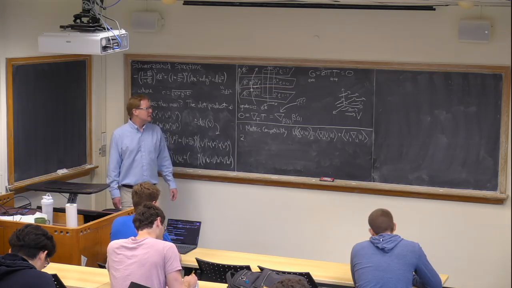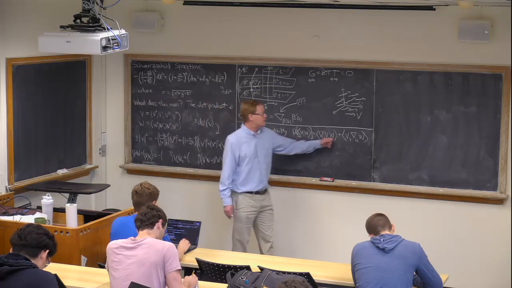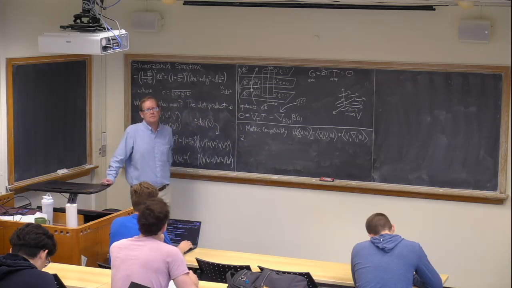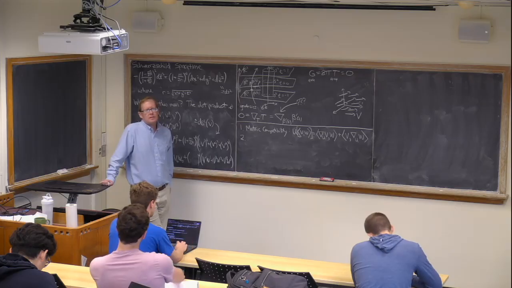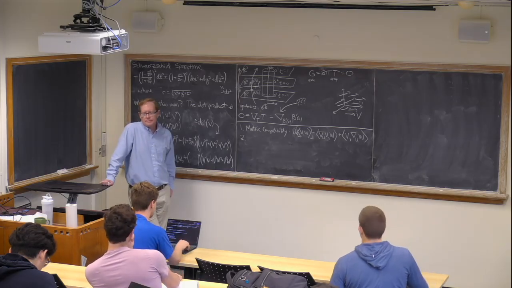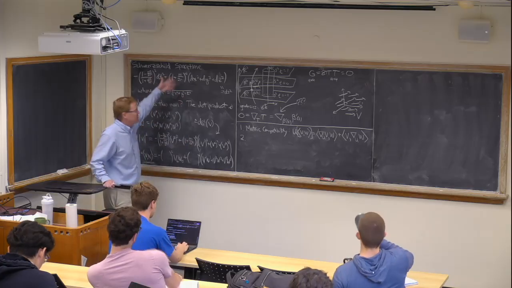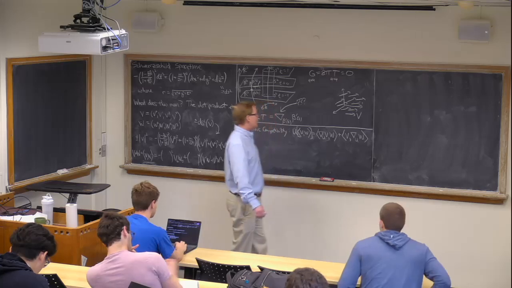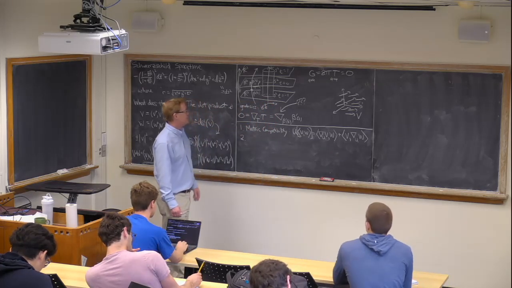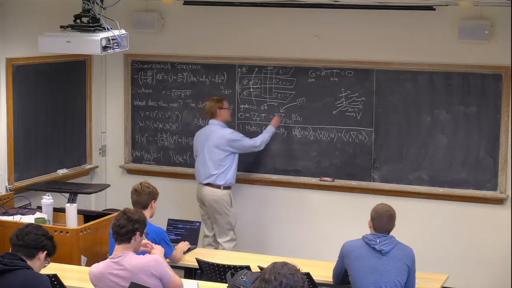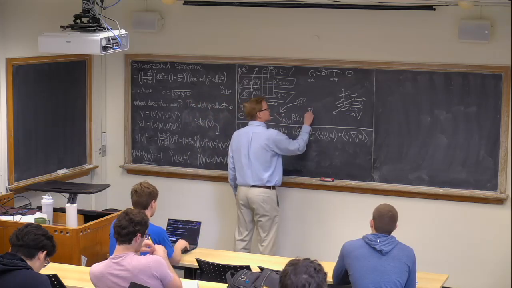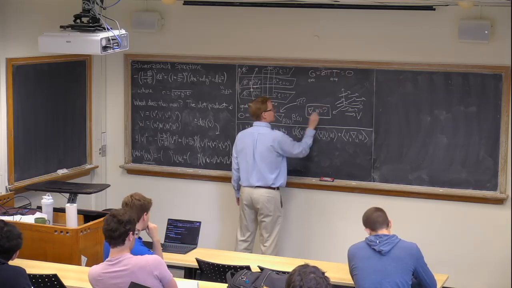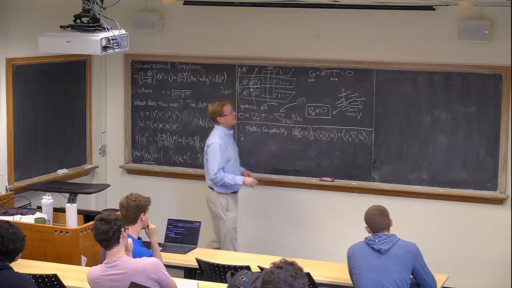Okay? Now, what is this metric here? Well, just think of it as the usual metric from multivariable calculus, in other words, the usual dot product. Now later on, we're going to change it to some arbitrary metric, correct? But for now, just think of it as the usual. That's totally fine. So we're going to come up with a definition of what this thing does. How does it work? What is this equal to? We're trying to define, given two vector fields, what's the derivative of one vector field in the direction of the other?